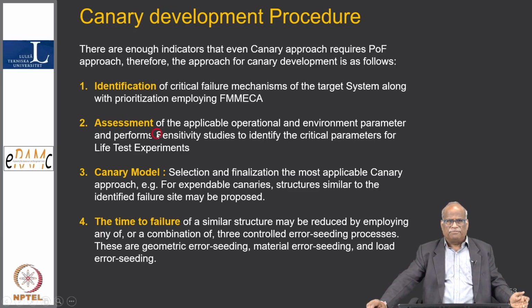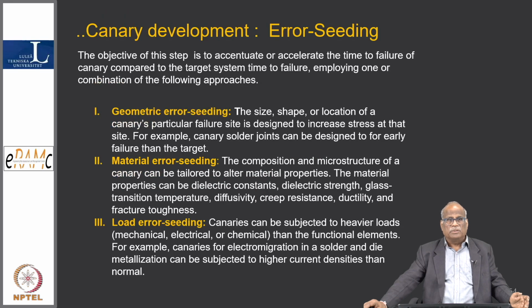So for canary development, first is identification, which we have done in physics of failure, assessment and sensitivity of each parameter and all. Then the canary model has to be created, and it is like a physics of failure model. And finally we have to give the time to failure, so a time to failure model has been created. Then in the canary, it is very important what is the error seeding. That means where we are feeding the error so that it enables us to design a canary.